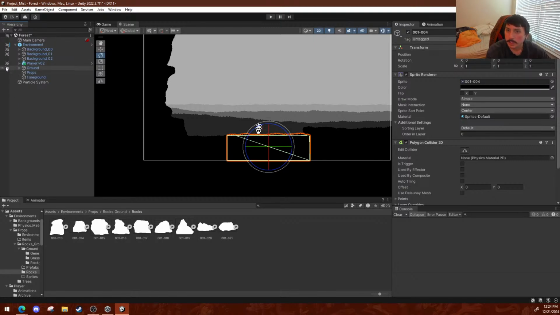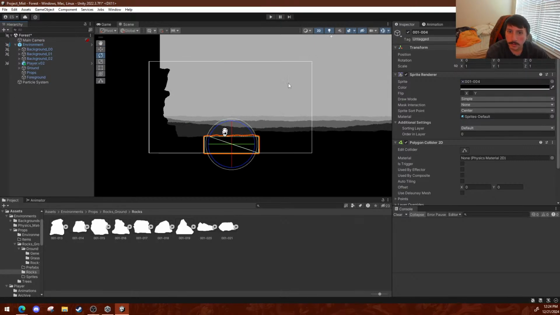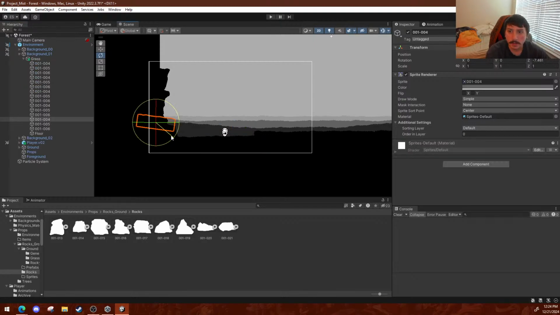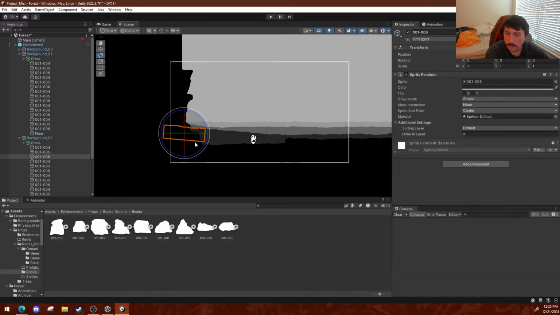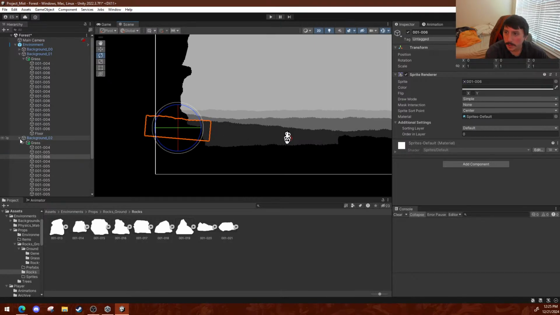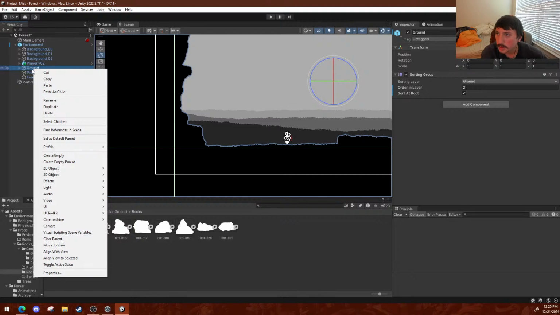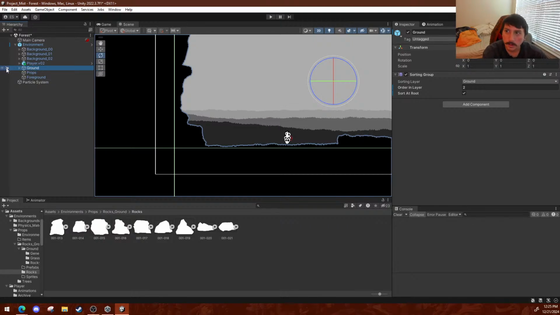Now, okay, so I can see the player now. Let's go ahead and bring this back in. I can interact with this, blank, blank. Okay, I can interact with everything now. I want this layer. I wish there was like a quick click button to isolate to a particular layer. Okay.